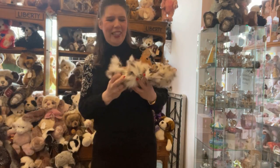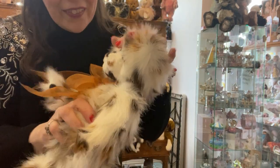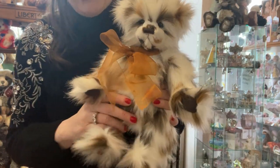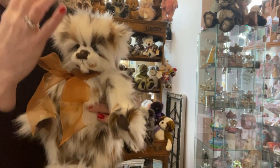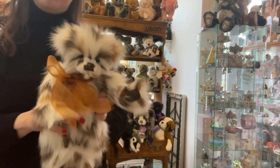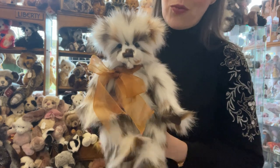This one always makes me laugh — this is called Fluff. He's got these little spots and a different style face again. This one is from the Heather Lyle patterns and they always look quite different to the Isabel Lee. They're a slightly flatter, wider face but still very very cute and popular. You can certainly tell the difference between the two artists who create the patterns.